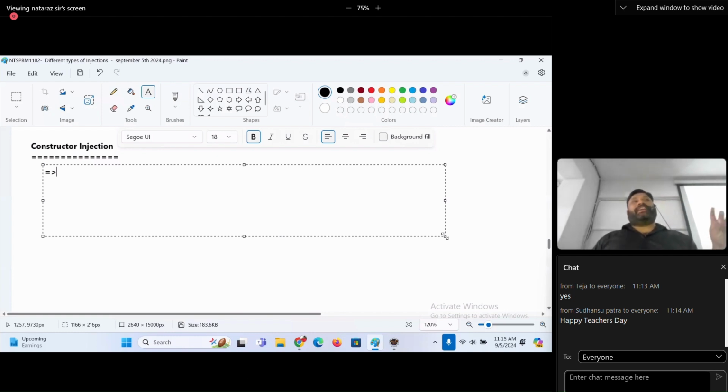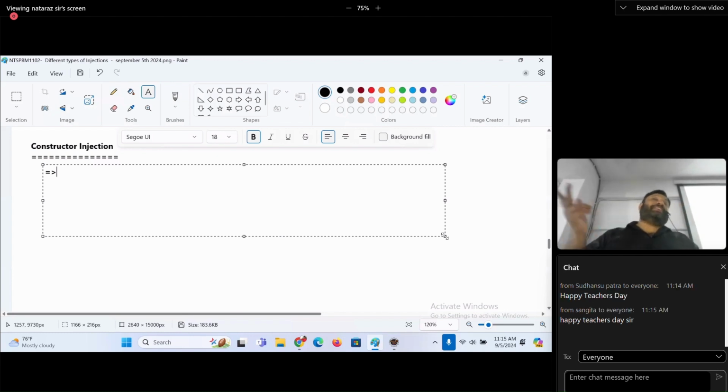If you place @Autowired on multiple parameterized constructors, the IOC container will be in a dilemma whether I should use this parameterized or that parameterized constructor to create the target Spring Bean class object. In that process, I will get the exception or not, guys. So at maximum, one parameterized constructor can have what? @Autowired annotation. That's one point.